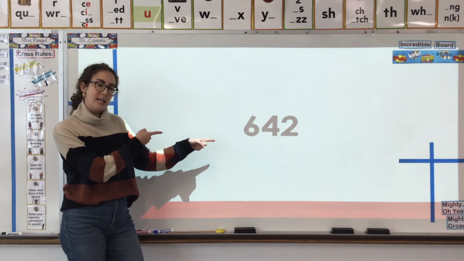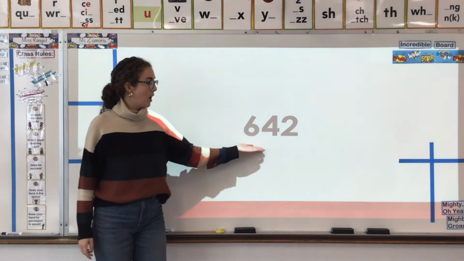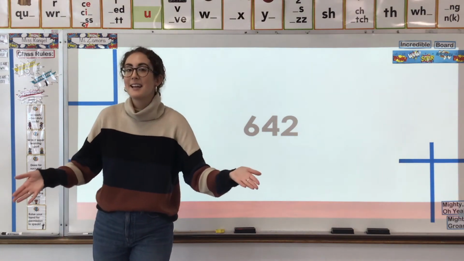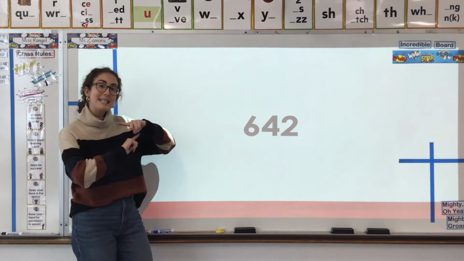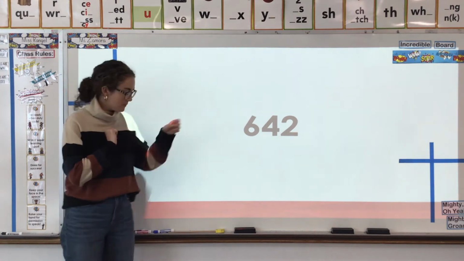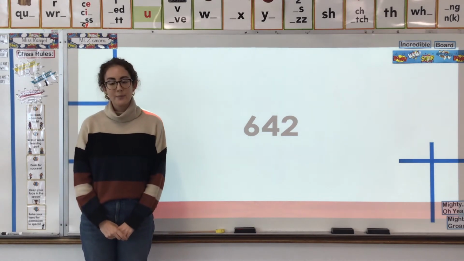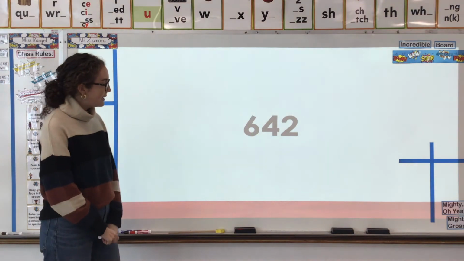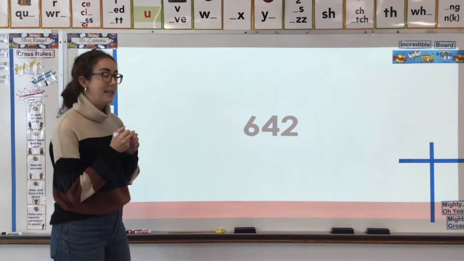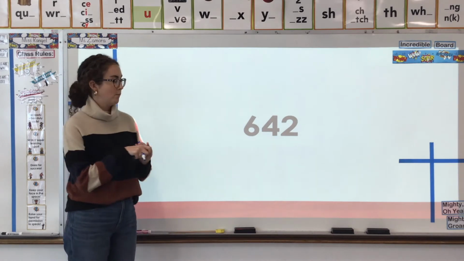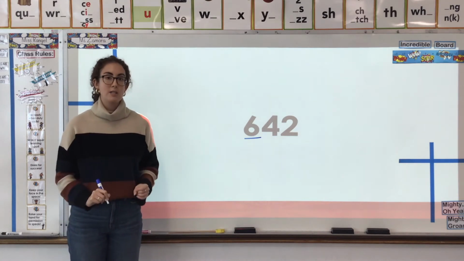This number that we see here and that you've written down is in what form? This is called standard form, standard form. But we want to translate this number into unit form. So, let's look at each digit individually. Can you underline the digit in the hundreds place? What digit is in the hundreds place? The 6 is in the hundreds place.